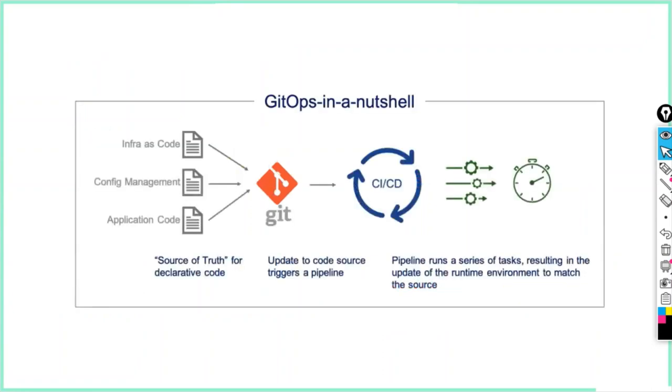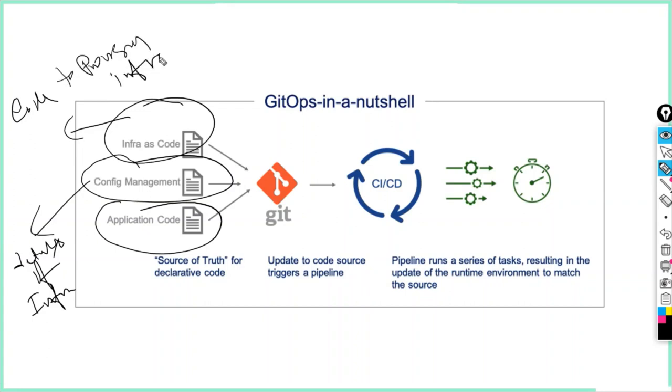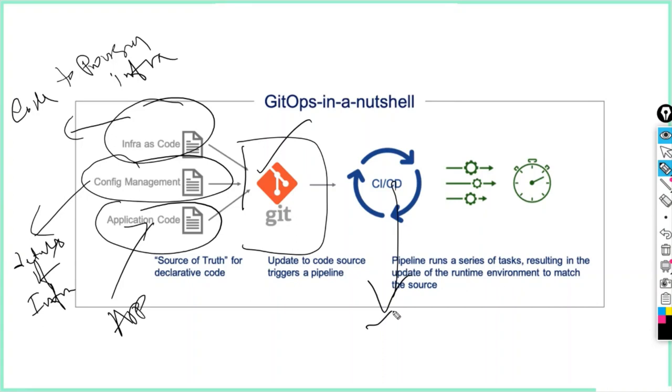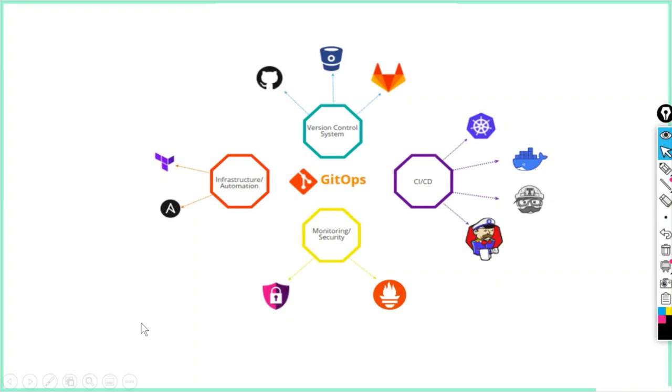So in a nutshell, to be precise, as simple as that, we write application code, we write configuration, we write infrastructure, three levels. Configuration is the details of the system. Infrastructure as code is code to provision infra, and then there is the actual application which you develop. So everything is being stored at one point called Git. And this is where the CI/CD pipeline, things like Jenkins, Argo, Travis, or Azure DevOps, all come into the picture. Then it will go for production and monitoring. Okay. So that is what GitOps is all about.